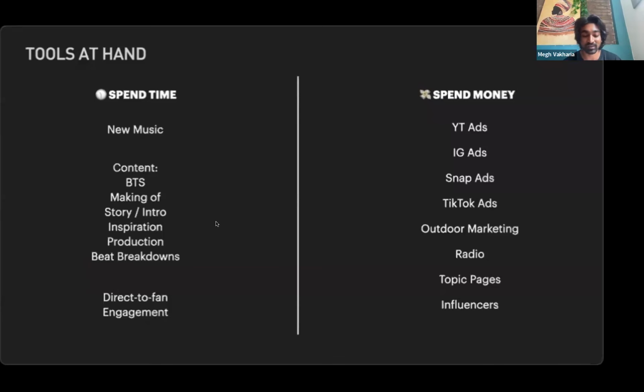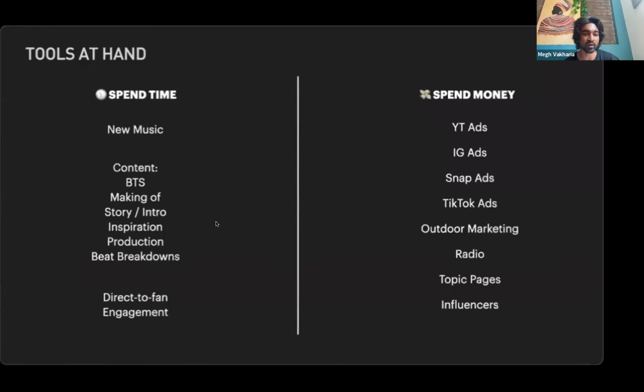But that's the beauty of today's world: you can make stuff and put it out there without spending money. If you do have money, you might want to invest a few hundred, a few thousand, maybe there's a major label or distributor backing you. It opens up the kind of leverage you can do because you can experiment more with megaphones, so to speak.